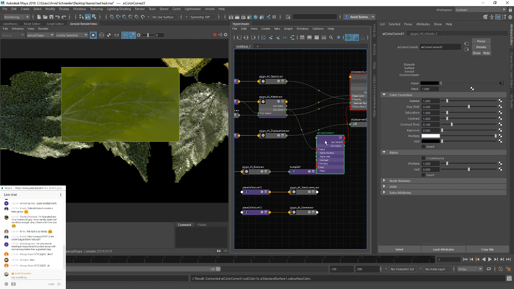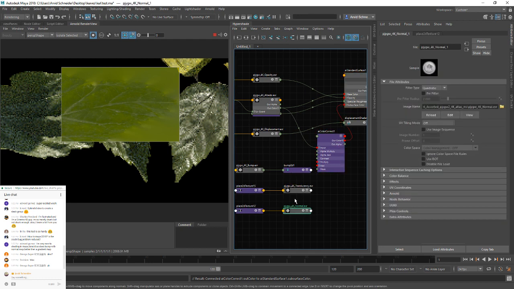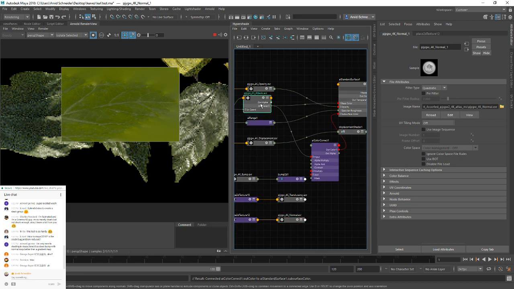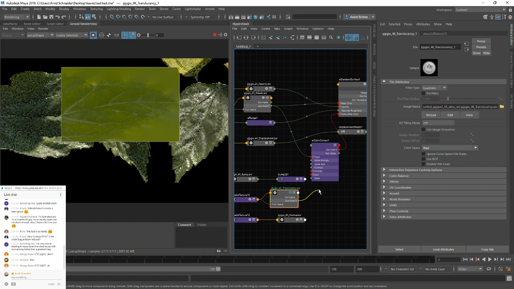So this would be my diffuse albedo. I'm actually not sure if that's pronounced correctly, but yeah, I guess so. And let's just connect the out color of translucency. I'm not sure if it actually connected properly. Yeah, there we go. Now it's the translucency, and you see this is the difference.